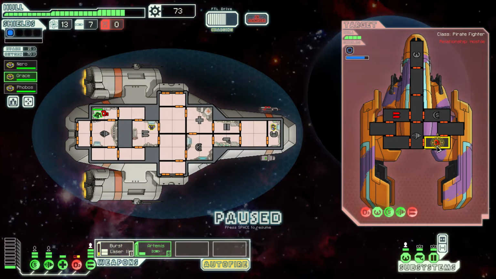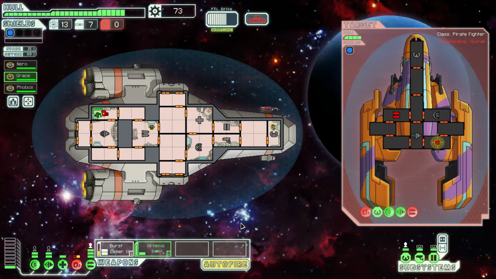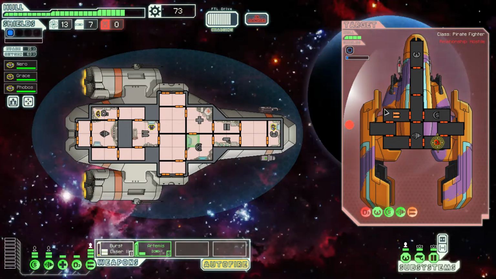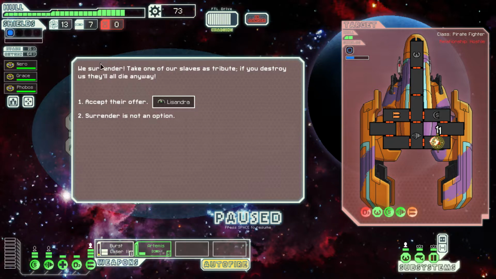And your weapons are out. And we're just gonna keep firing on your O2. You can kill them that way. Like you actually kill all the crew, and they'll whine and say, "Hey, you win." It's pretty funny. Return to stations. See? We surrender! Take one of our slaves as tribute. If you destroy us, they'll all die anyway. I'll accept that offer, because if you say surrender's not an option and you kill them, they all die. And we'll get like scrap and stuff, but I really want the crew member right now.